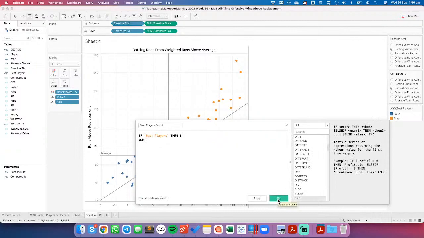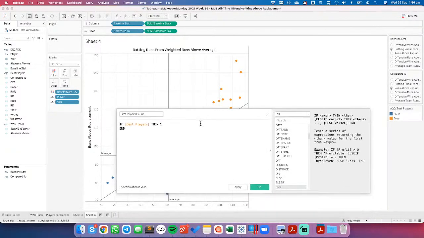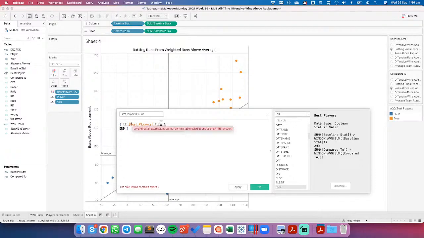Basically I'm going to count the number of orange dots in this view. So it's going to be about 30 or so, maybe 50, something like that. So then I'm going to wrap this in a level of detail expression and just do the sum. So anytime I hit a best player, oh, it's already aggregated. So this is going to be the sum of 1.